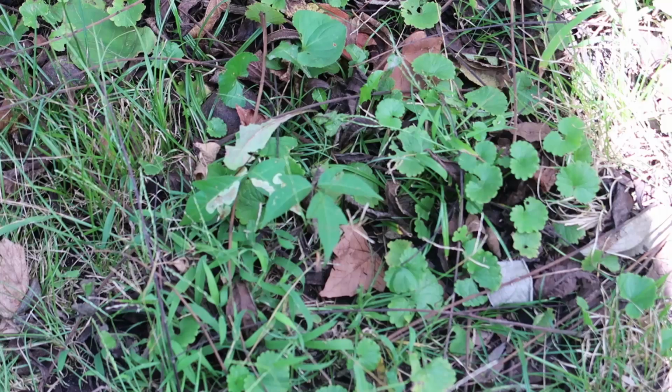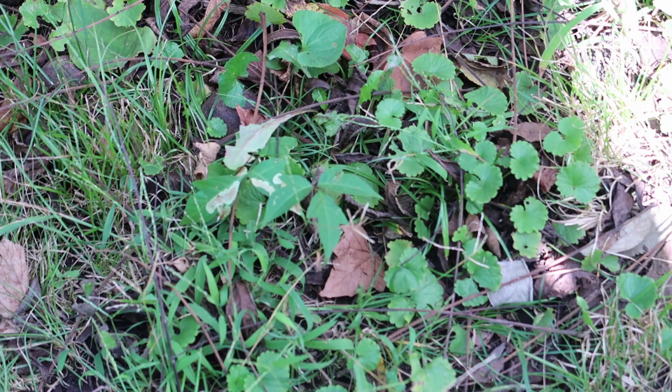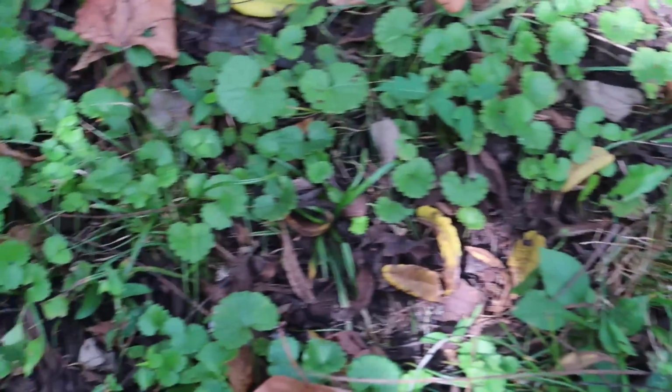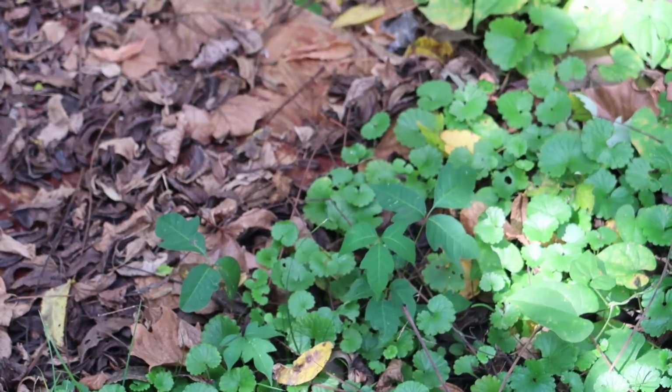Unfortunately, I might have to work around some poison ivy or poison oak, whatever this is. It looks almost like, well, I don't know. It could be either, but it kind of looks suspicious. A little bit reddish, the 3 leaves. Over here, some more. It really looks suspicious to me.